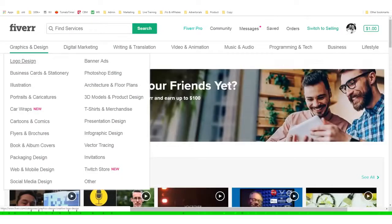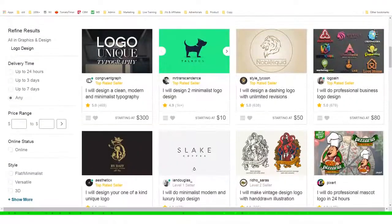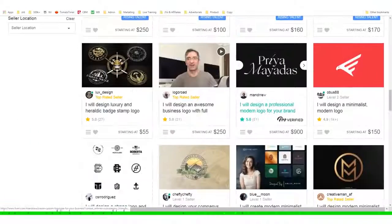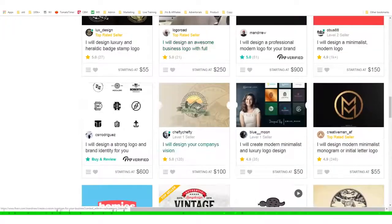Logo design is one of the most common things that people use Fiverr for, and you can see a bunch of jobs listed here. We have a job at $300, a job at $10, $50, $80. Not all of the prices are $5 anymore — you can post up whatever you want on Fiverr and make money doing it. It's going to be a little hard to compete if your prices are too high, though, since most people go to Fiverr in the first place because they want something for $5.